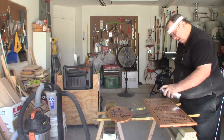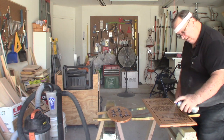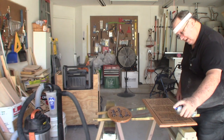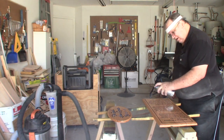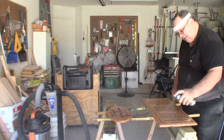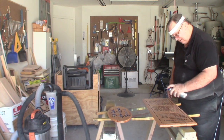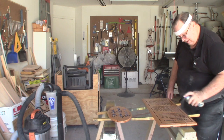Alright, when I'm done with this, I've got to let these sit here and dry for several hours. And then I'll come out and look at them, and I imagine I will put another coat on them, but I'll make that determination when I look at them again after they've had a chance to dry.